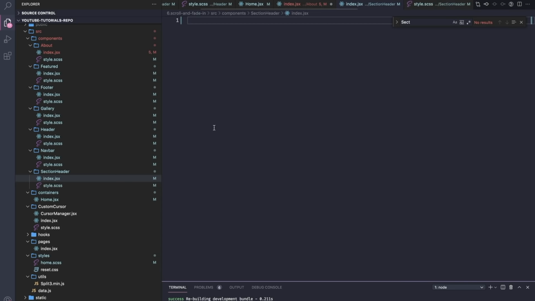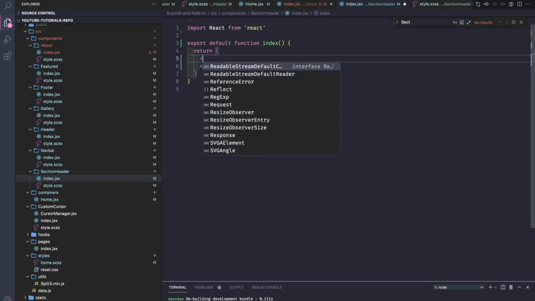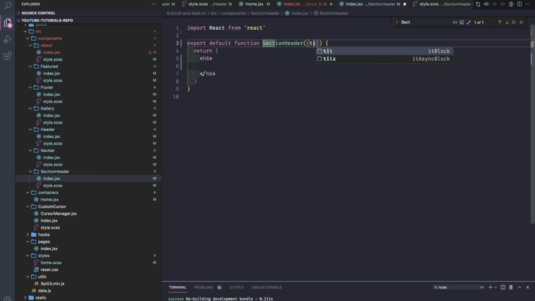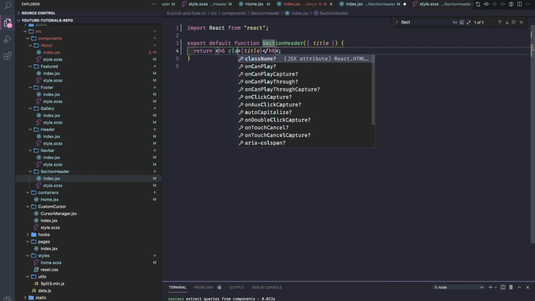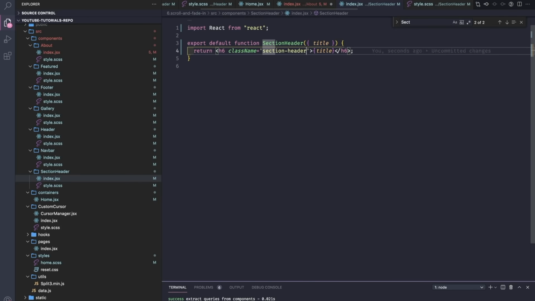This one is going to be an RFC, and it will return an h6. We'll get the title as a prop, render it, and we'll get a class name of section header.